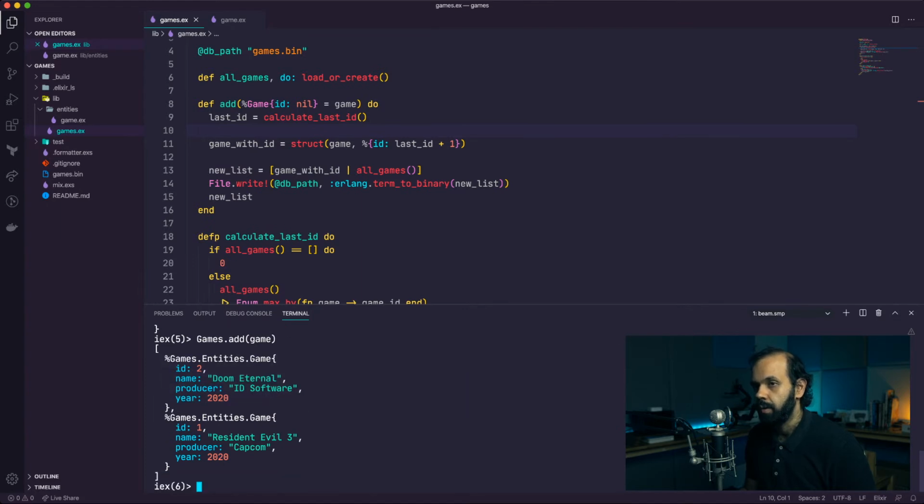So I'm going to illustrate this one more time just so that we don't miss anything. I'm going to create another game, games.entities.game. The name is, let's say, Final Fantasy 7, and the producer is Square Enix.